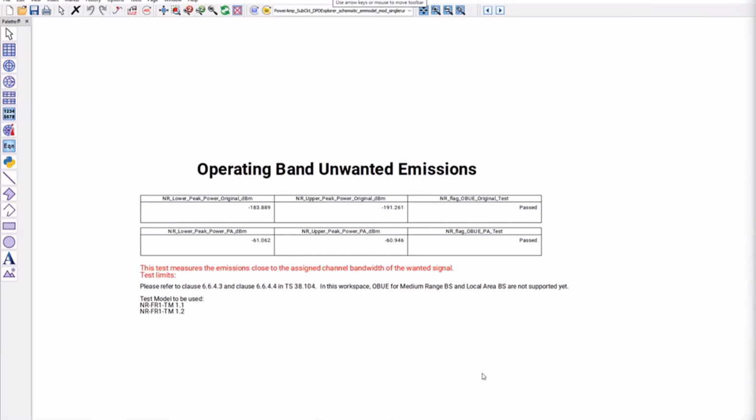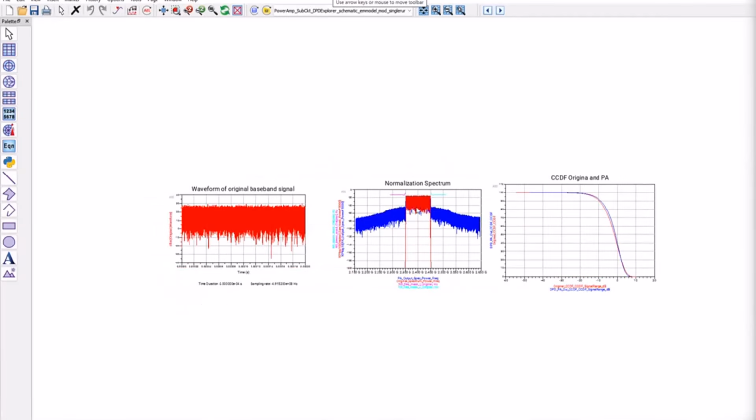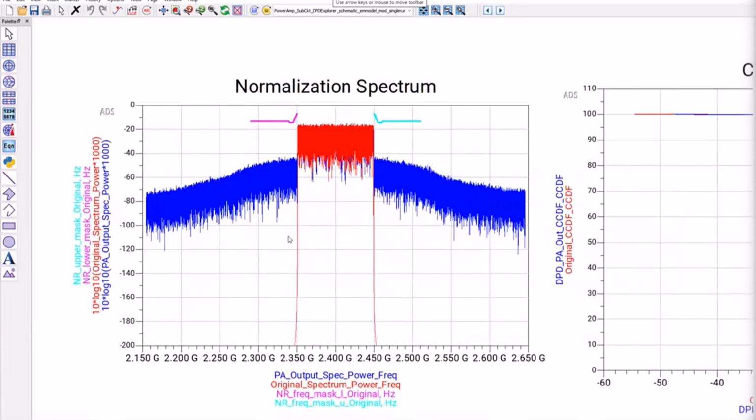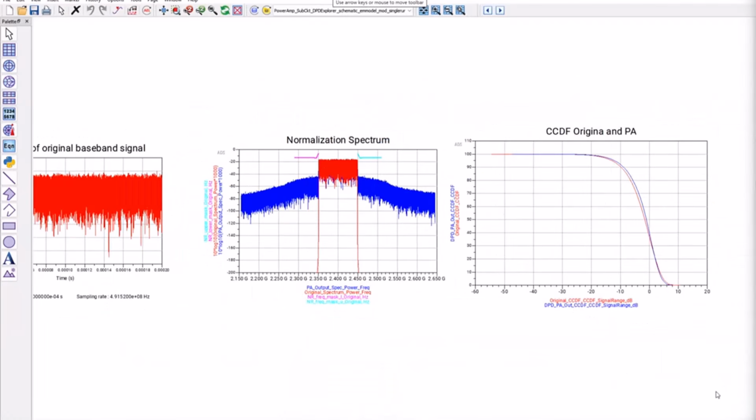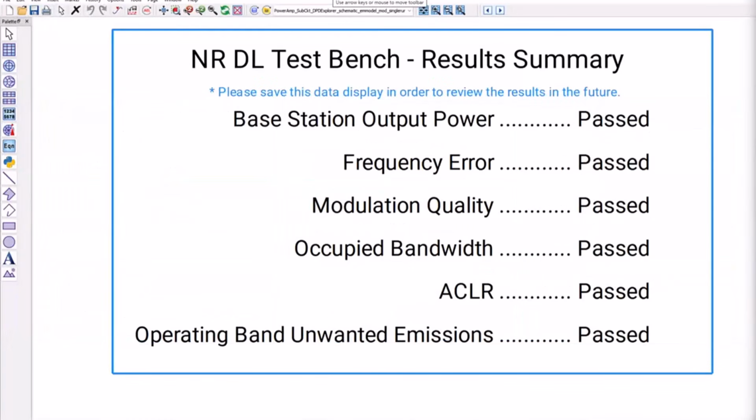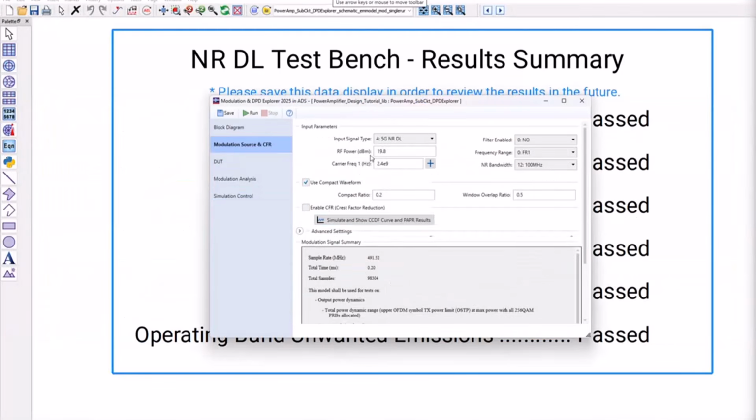And then you have out of band emissions, then you have waveform spectrum. You can see the red is the input clean waveform. And due to PA operation, you can see the sideband has gone up very high. And that is why you are seeing ACPR of minus 32 dBc. Okay, and that's your CCDF. And then all the equations which are doing the magic. So as a power amplifier designer, you don't need to worry. Just pull up that box, define the source you want, just say run, and that's it. You get everything at your fingertips.